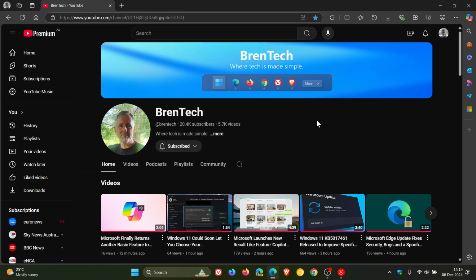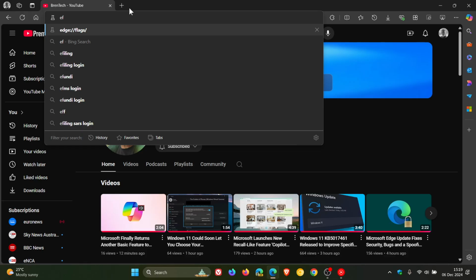So what we do is we head up to our address bar in all of those browsers. I'm showing you this in Edge, but this applies to all the different browsers I've mentioned in this video. And you would enter edge://flags. Now, if you are using Google Chrome, that would be chrome://flags. If you are using Brave, that would be brave://flags. And if you are using Vivaldi, it goes without saying that would be vivaldi://flags. And I'll leave all those flag commands for the different browsers down in the description if you'd like to just copy and paste.